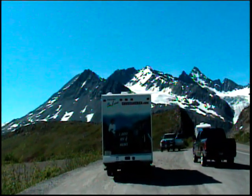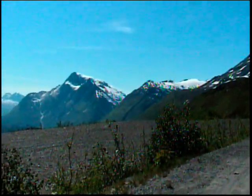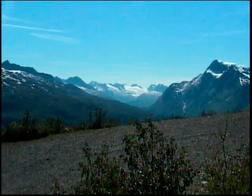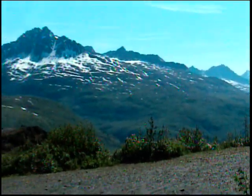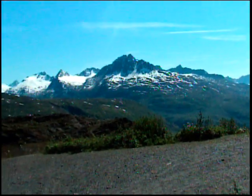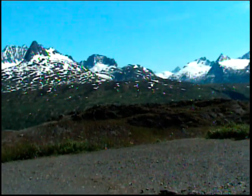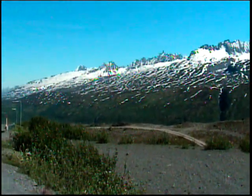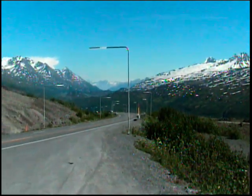Well, we've left the glacier now, and just like a mile down the road I made Bobby stop again, because this view is completely amazing as well. And we're on our way to see Blueberry Lake, which is just 2 more miles down the road. So we're going to be making a lot of stops in our last 20 miles on our way to Valdez, but it's because there are so many beautiful things to stop and see along the way. As you can see, we're going to be heading down that highway there.